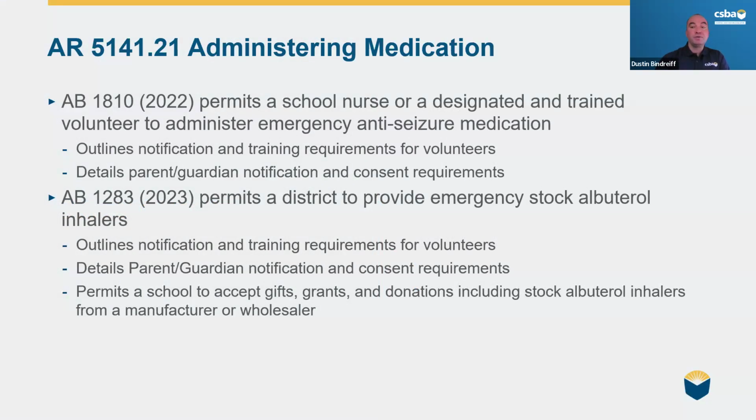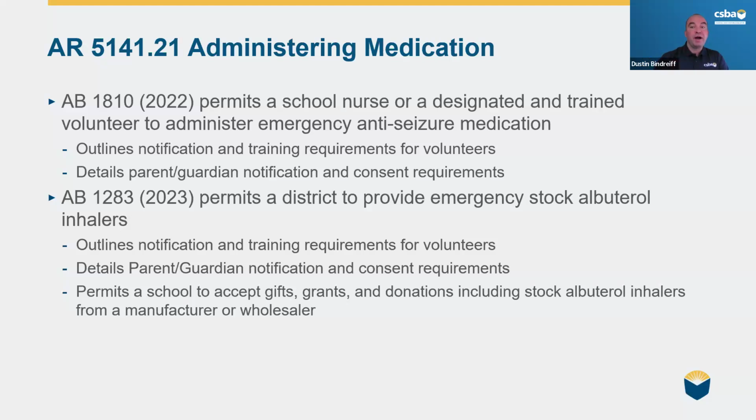This bill also details requirements for posting the request for volunteers, which must be done at least once. It also explains that the volunteer may rescind their volunteer status at any time without repercussions. 1810 also details annual and refresher training requirements for volunteers. It also explains that in order to administer anti-seizure medication, the school must obtain consent and create a seizure action plan with the parents or guardians.